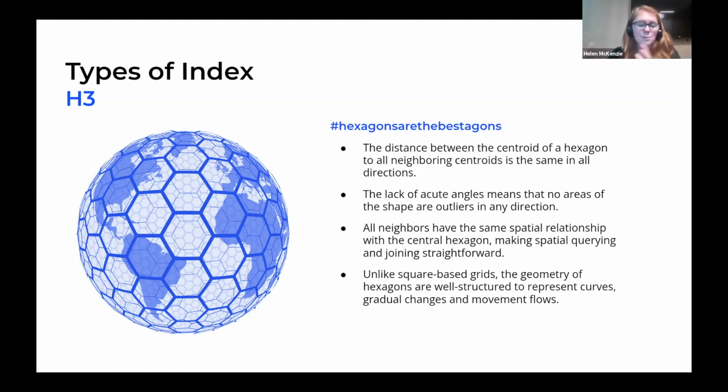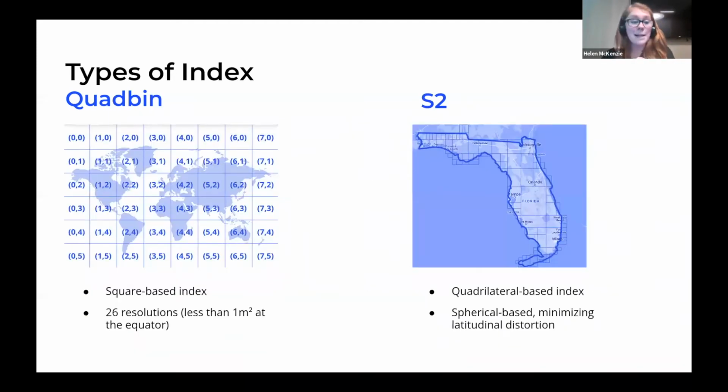So that's all why hexagons are brilliant, and that's why you'll often see hexagons as a support geography for a map. And a spatial index called H3, which is developed by Uber, is a really great example of employing hexagons to really master location intelligence. So H3 is probably the spatial index we're going to be really focusing on the most today, and it's one of the most commonly used, but it's by no means the only one. There are plenty of others.